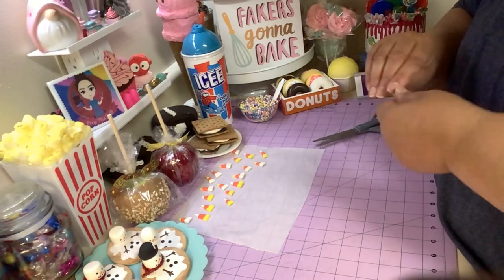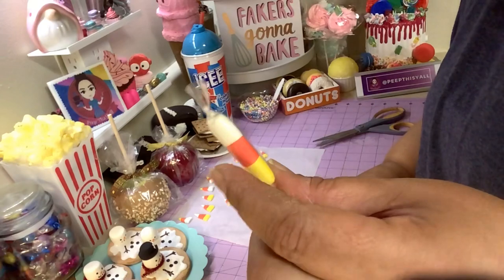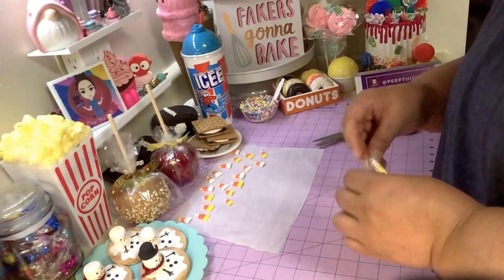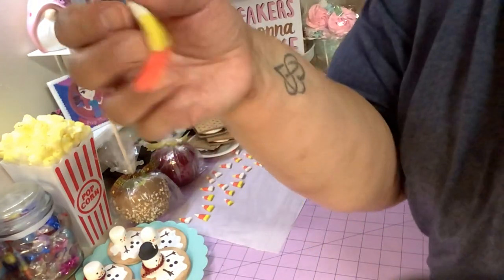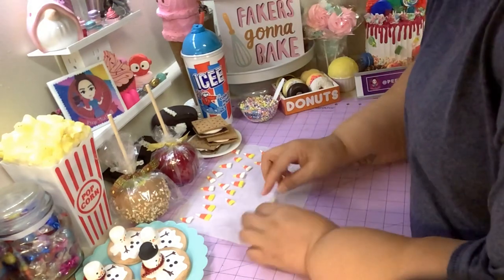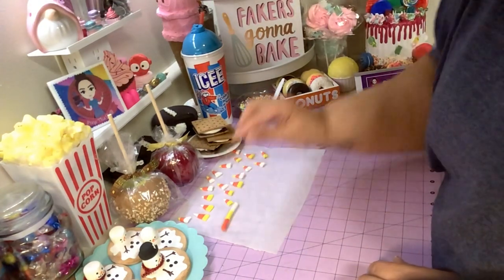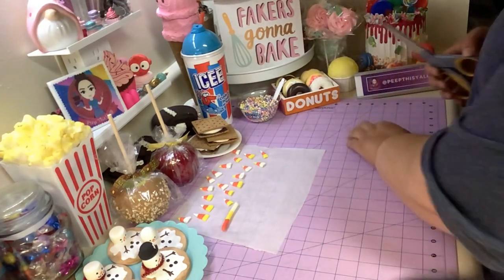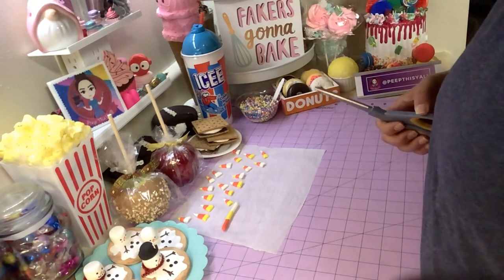And then you wrap it and it's gonna look like this. But let this candy dry first before you start rolling it, because if you don't, look what's gonna happen to it. You have to make it and let it dry, leave it there like that. Then you wrap it in about a day or two. Let it get firm. That's what I'm saying.